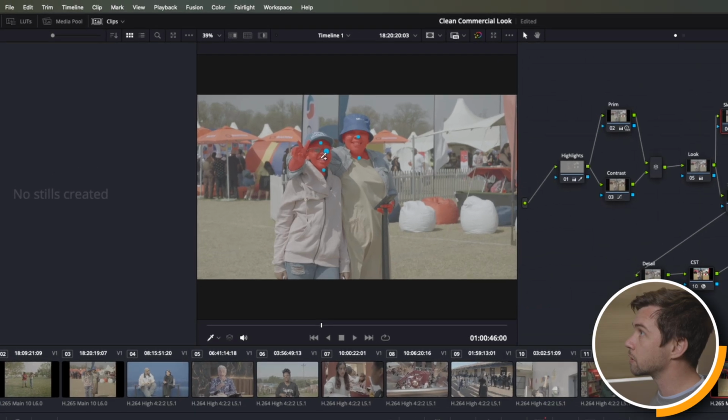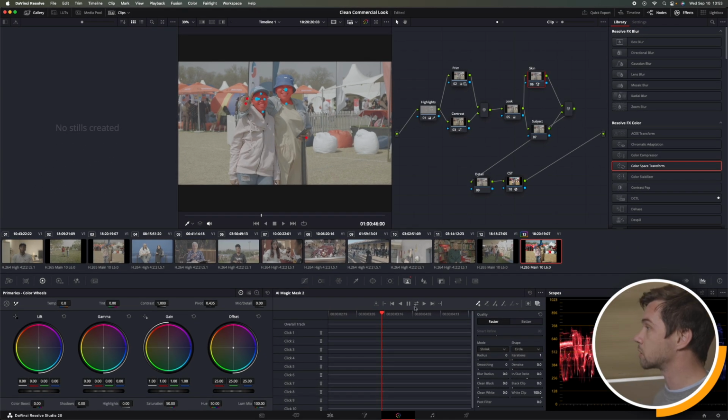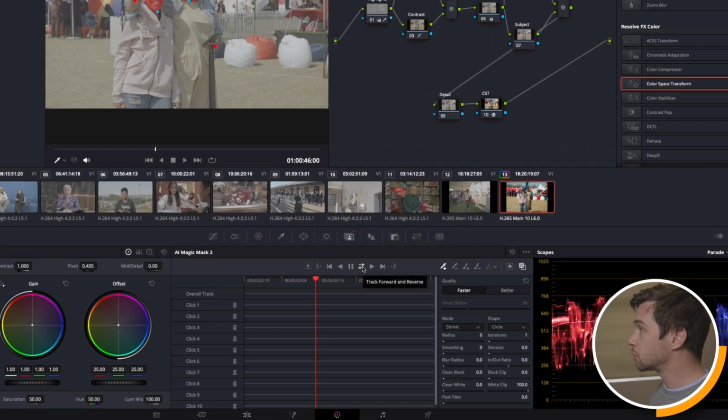And with the picker, you're gonna have to adjust some features, and as you can see here, it now selected the hands. So you option click and it will take away those areas. So you're going to obviously have to go in and refine it a little bit and adjust some of it. What it will do is that it will select the right area. So then what you do is you need to track it.